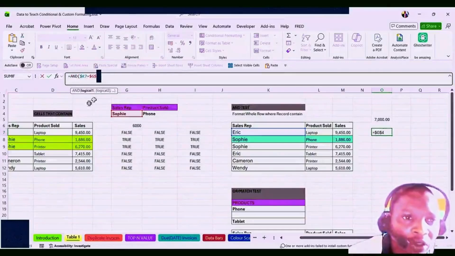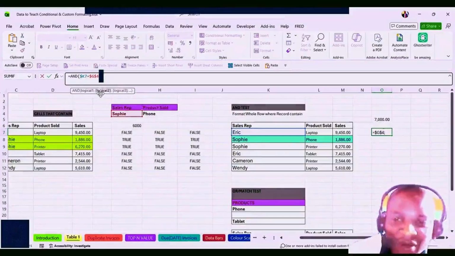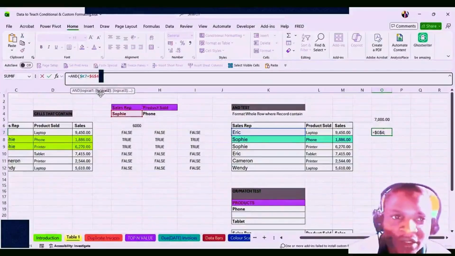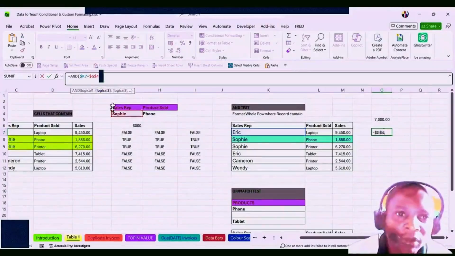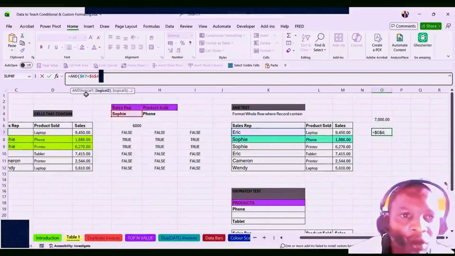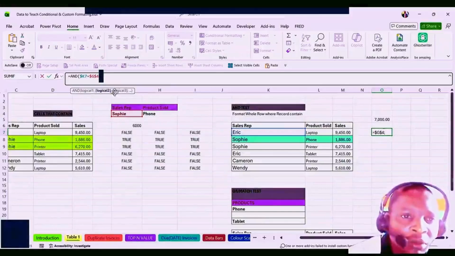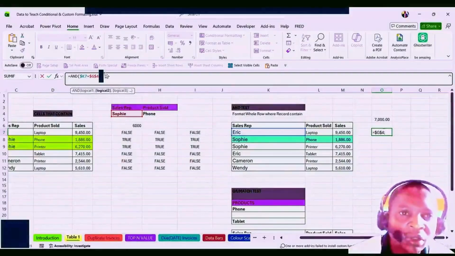After logic one, you can see it's still highlighting logic one. I put semicolon. Can you see it moved down to logic two? This is how you use a function in Excel. These are the arguments. When an argument has a square bracket, it means it's optional. You can see the first logic test is not optional, so it must take one condition, but the other conditions are optional, meaning you can have more than one condition.